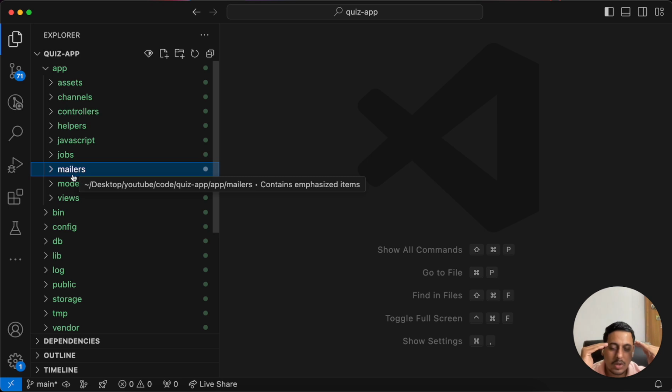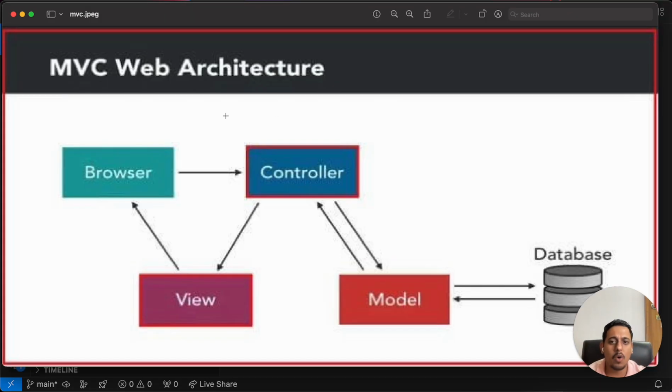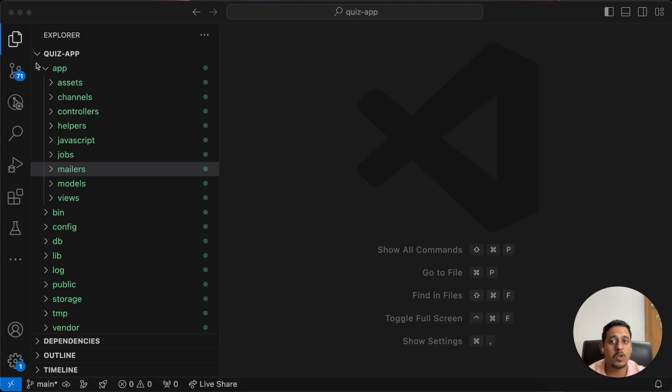That's it. So I've gone in real depth of understanding this project structure. If you have any doubt, feel free to ask. I'm ready to explain in more detail, but I'll end this video here only so that in the next video, we can start implementing some basic things, not the UI related thing, but interacting with the homepage basically. Okay. I hope you have understood this MVC architecture as well as this, because it's really important.